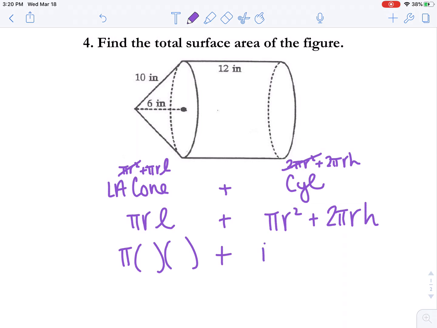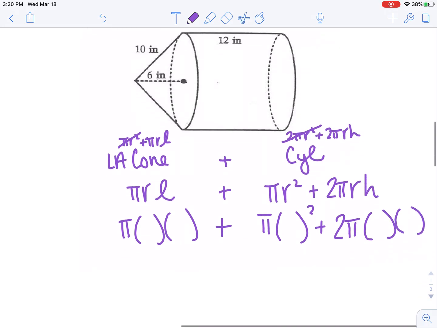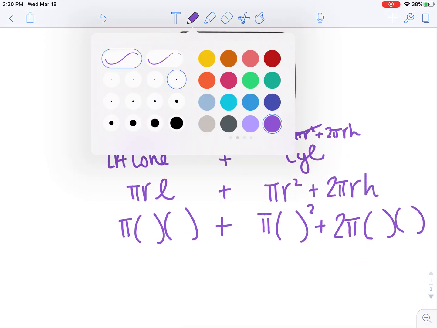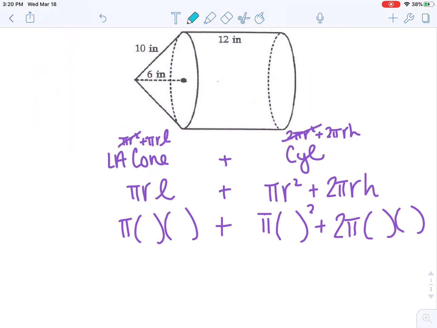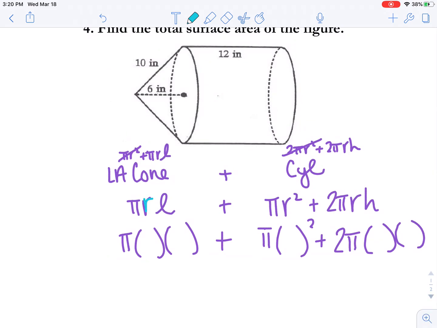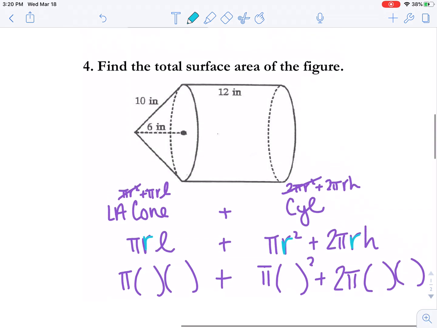So I'm just going to go through, and wherever I see an unknown value, a variable, I'm going to put parentheses so I know I need to find that. Luckily, there are 3 of these values that will be the same, which is the radius of the circles. The radius of the circle goes from the center of the base to the side of the circle. That happens to be a part of this right triangle here, which is a 6, 8, 10 right triangle. So our radius for all three of those is 8.